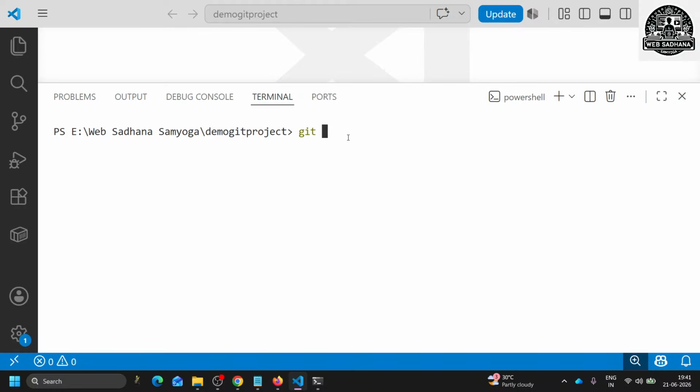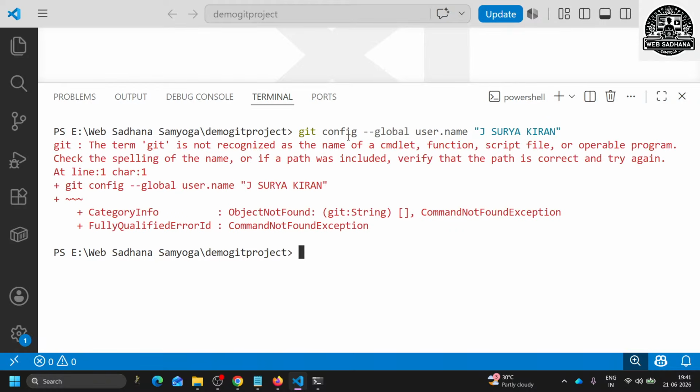The command is git config --global user.name and your name. That name will be considered when you commit the data. Commit is nothing but the work you have done being permanently saved before pushing.